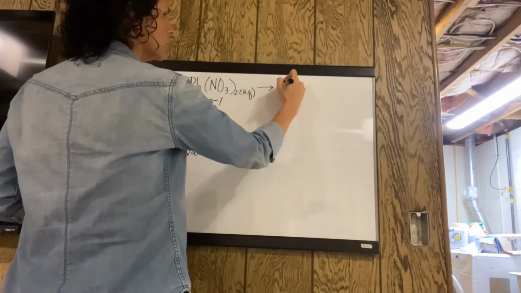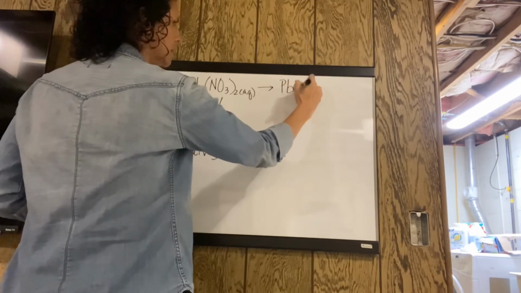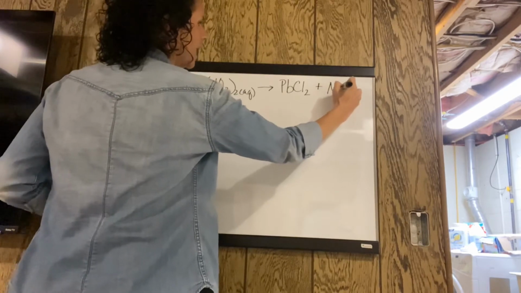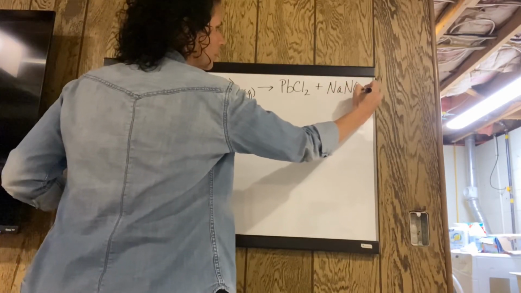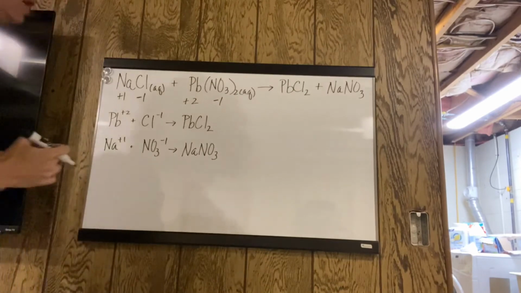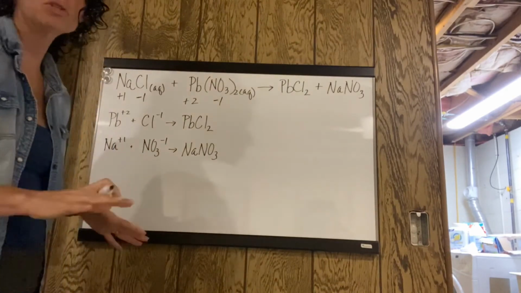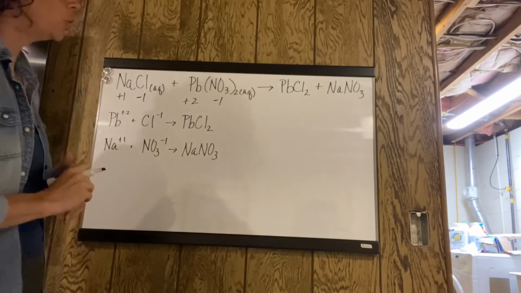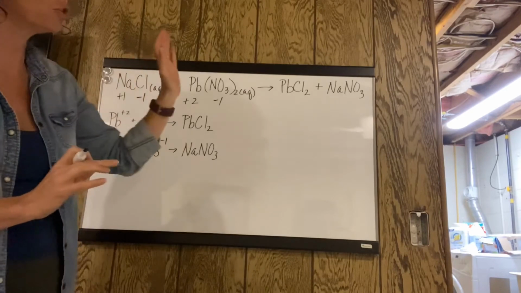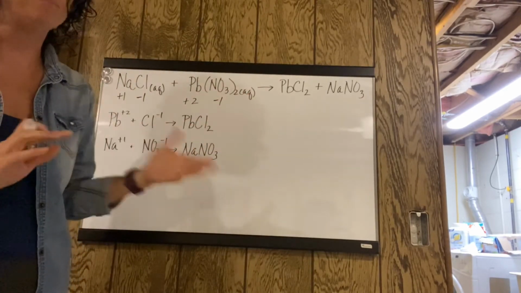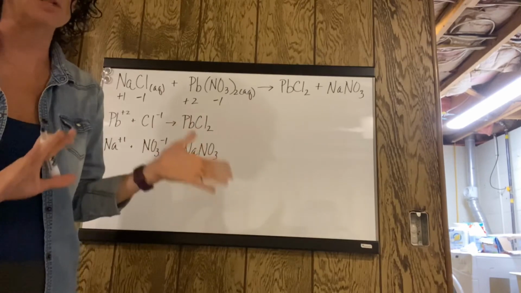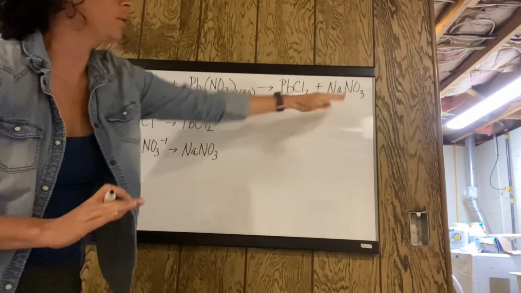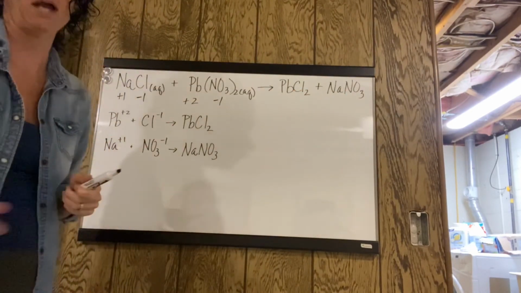So I'm going to go ahead and write those up here. PbCl2 plus NaNO3. Now, you will notice these equations are not balanced. Once again, we have not talked about balancing equations yet, so we are just looking at making sure the formulas are correct. You can't balance an equation until the formulas are correct. So I just want to make sure that you understand how to do that part first. So these are the formulas of the 2 products of this reaction.